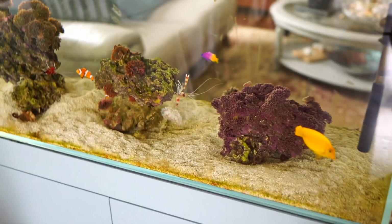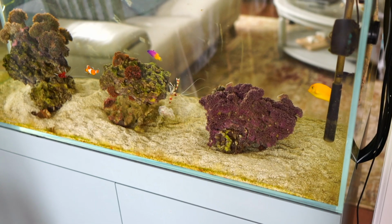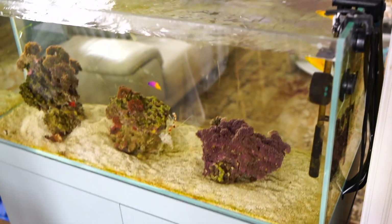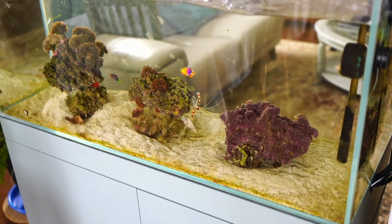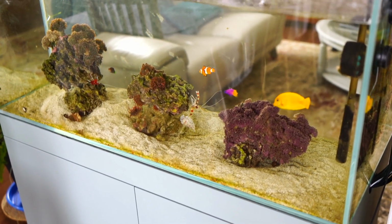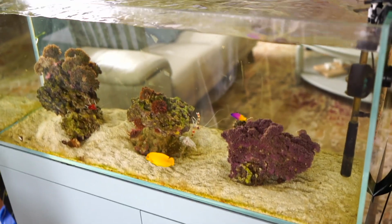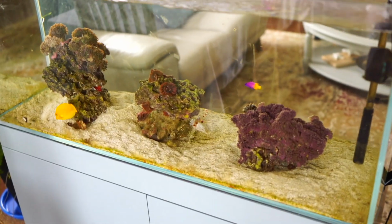However, I wanted to do a quick update on the status of my Biomaster Thermo OASE filter and the bubbles that it produces. So the filter has been undisturbed since yesterday. Yesterday I purged all the air bubbles. And let's take a look at what's going on with the filter today.